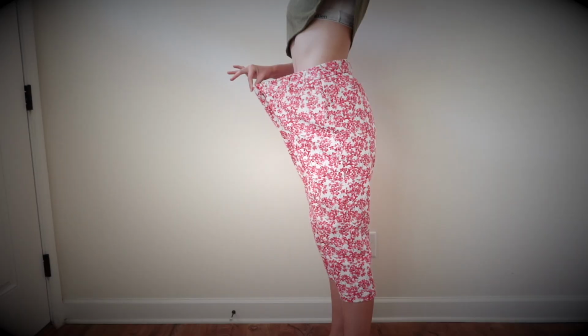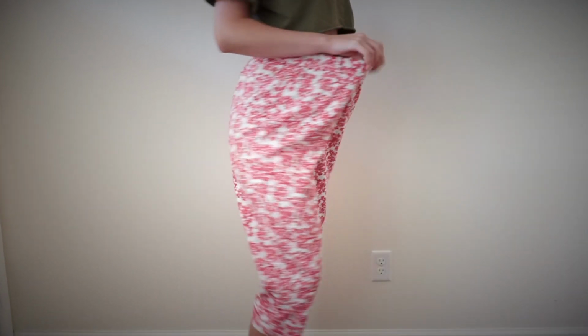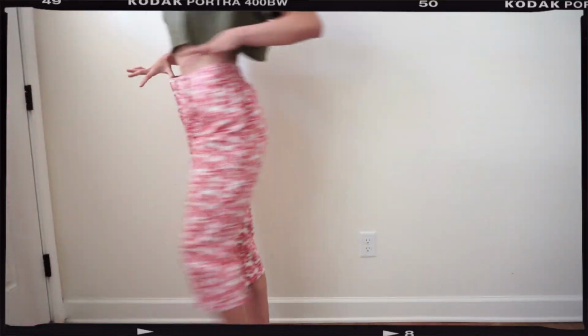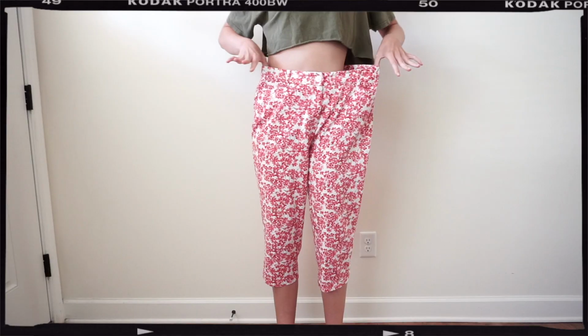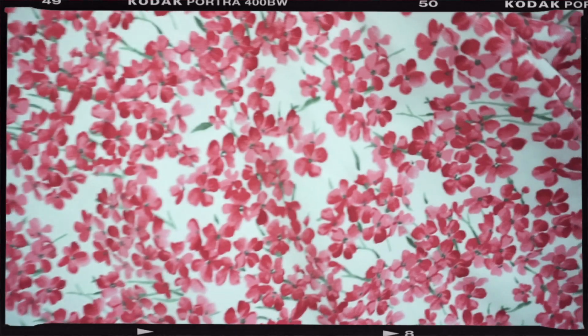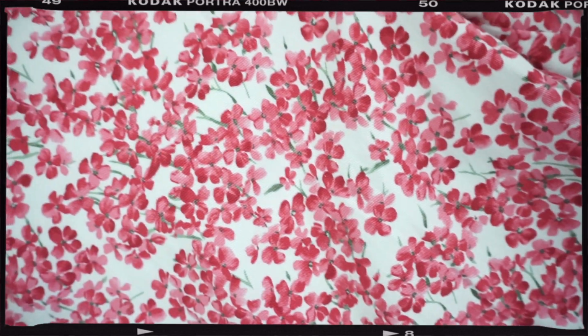Okay, so now that those two or three-ish are squared away, we have honestly a very dramatic and very extra thrift flip. Last time I went thrifting, I saw these pants, and at first glance I was like, these pants are literally so horrific, I cannot deal with them. Then when I took away the fact that they were these really capri length pants, I looked at the fabric and I thought the fabric was just really beautiful. It was a very vibrant floral pattern, and I just couldn't pass it up. I had to buy it. So basically I decided to get them just for the fabric.